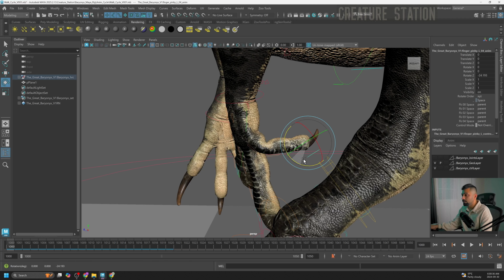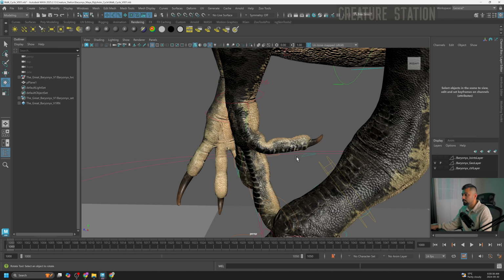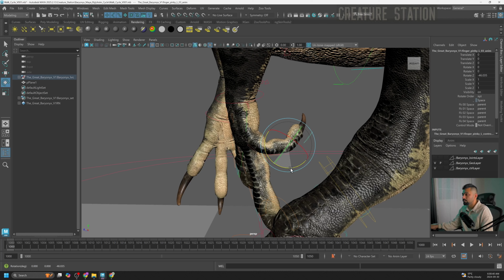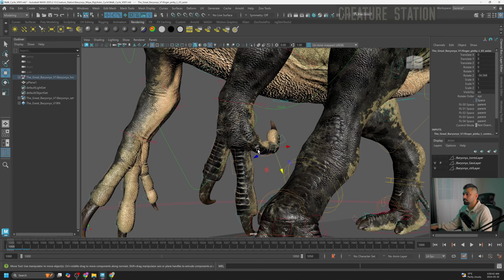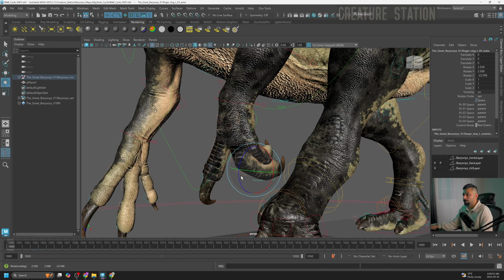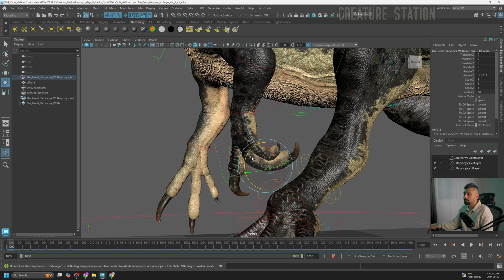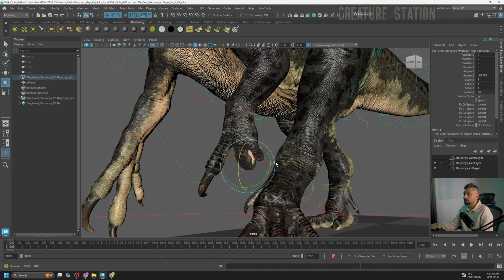Just gonna give a, oh sorry, so I'll try not to rotate in too many directions. So for now, I'm just gonna rotate like this.